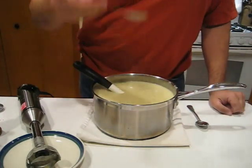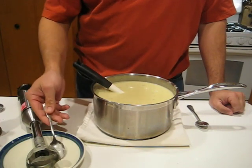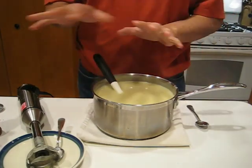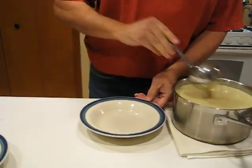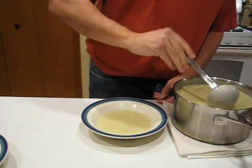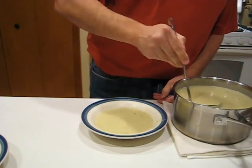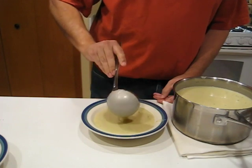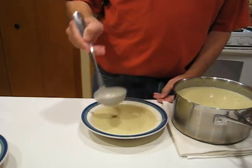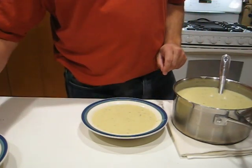Okay. Yep, that's about right. So I'll take a second here and clean up and show you the rest. So to serve this, we're just going to ladle some into a bowl. Some people would have you use white pepper on this and avoid anything green. When you puree it like that, it'd be a little bit more elegant because it wouldn't have the little speckles in it. But I like it this way.